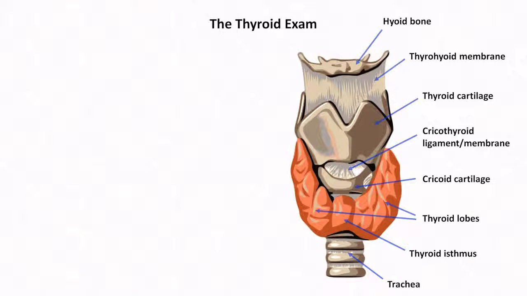In the event that you think you may have found a nodule or mass, but aren't sure if it's within the thyroid or if it's within a more superficial structure, you can ask the patient to swallow. As the thyroid is tethered to the swallowing apparatus, it rises when the patient swallows, and so should a thyroid nodule. If it fails to rise, it indicates the nodule is in the subcutaneous tissue.